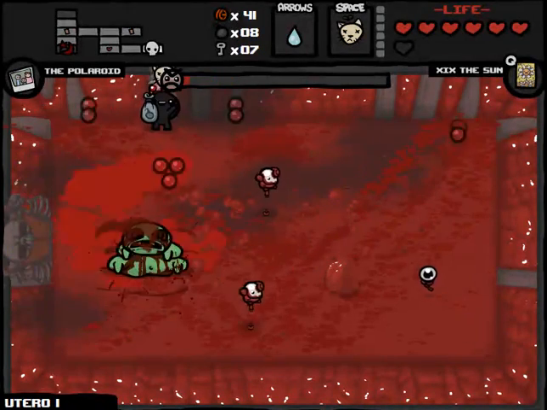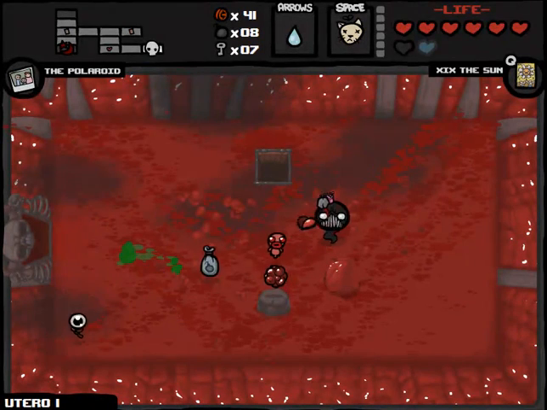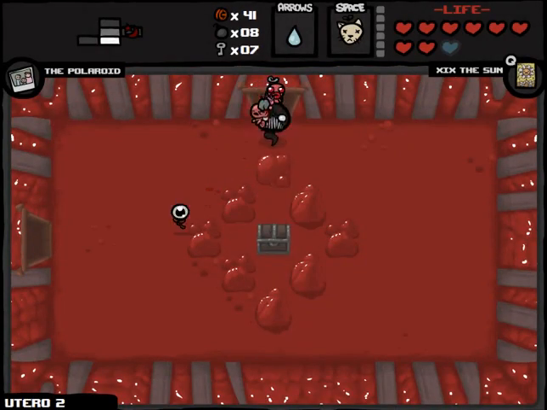Back it up. Because when you get a chance to spam shots, he dies really quickly. And there's another HP upgrade for us, as well as basically full health. Oh, it is full health. And it's down to Utero Part 2, or the Womb Part 2. It is Utero 2, unfortunately.